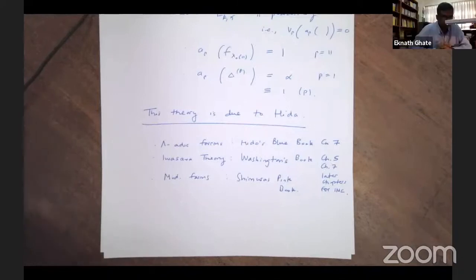It sounds very fancy, but it's an elementary theorem that power series in lambda can only have finitely many zeros. That's because every power series in lambda is basically a polynomial times a unit power series. A unit power series, when you specialize at x, will only give you non-zero things. But the polynomial can have finitely many zeros. So every power series has finitely many zeros.